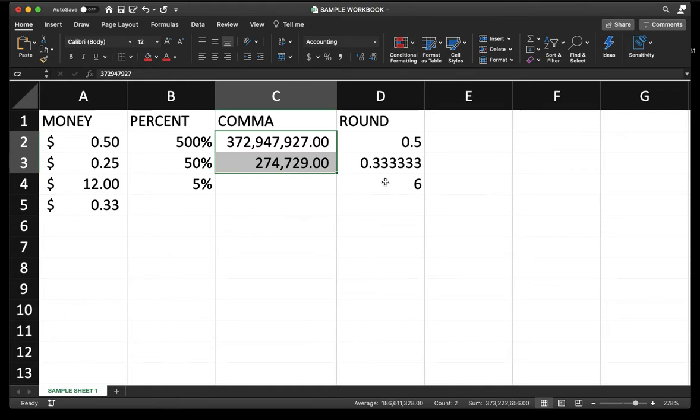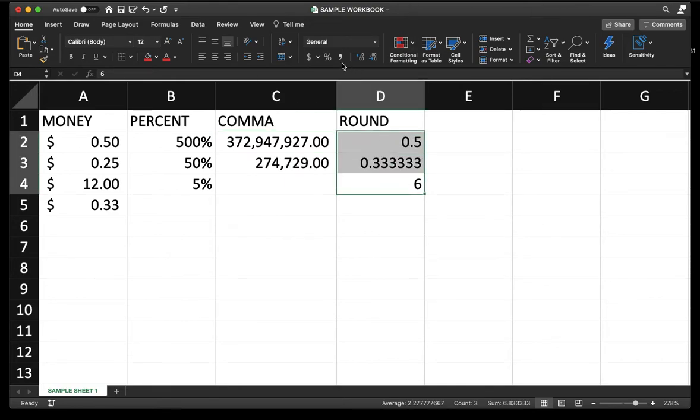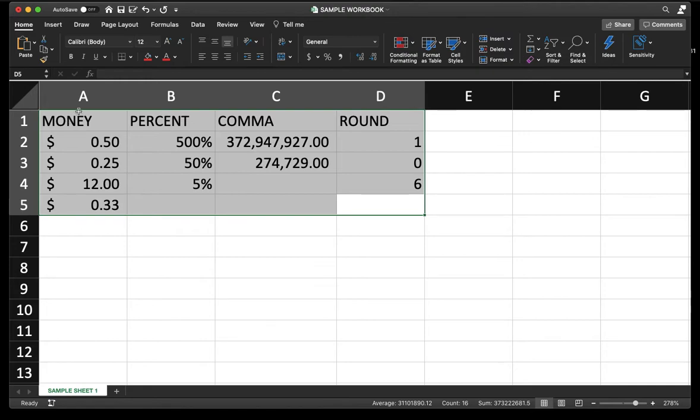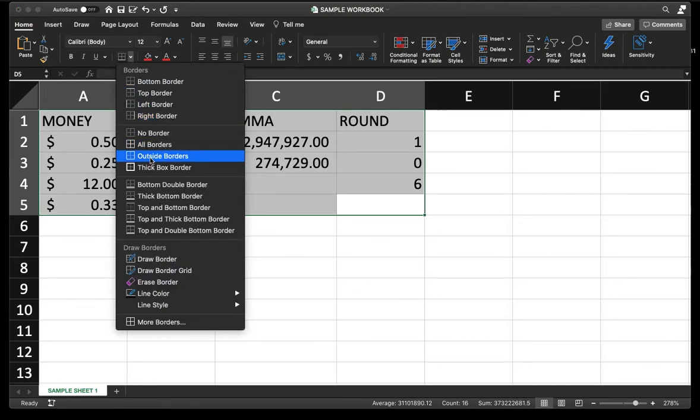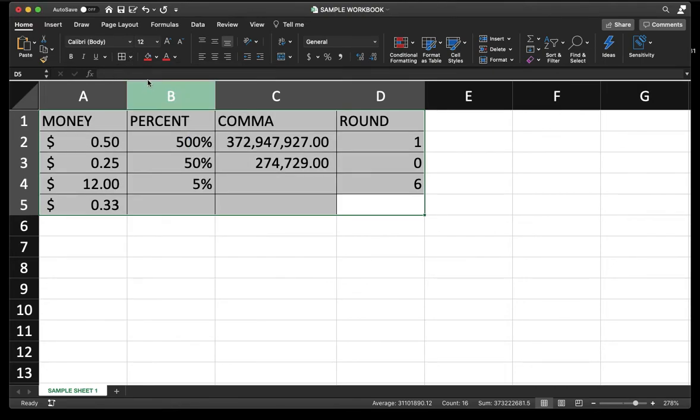Next, rounding. We might want to round to a specific accuracy, and what we can do is click and move our decimal left and right using this feature. Next, when we have a table, it can be easier to visually represent this when we click and drag over an area and use the border features. This is still on the Home tab, and there are options available. I personally like all borders, and then also a thick outside border.